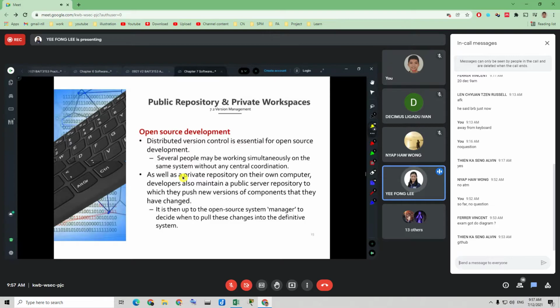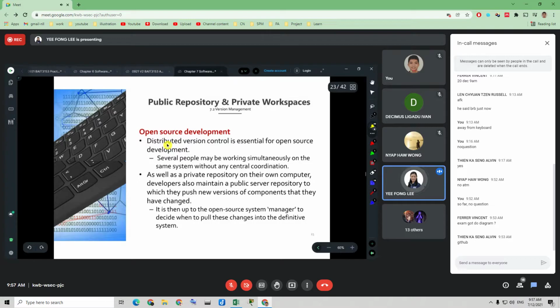Okay, a lot of concepts in this chapter. Next one is about open source development. Let me see the keyword here.